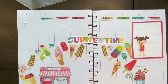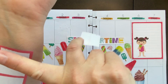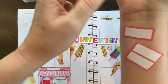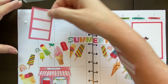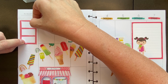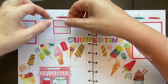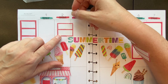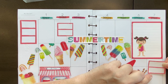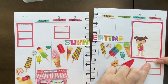Now, just to clean up the mess, I'm going to grab some boxes. Okay, pulled some boxes on my fingers. One thing that I have learned today is that these stickers are very sticky and that I apparently have no idea what I'm doing. So I'm gonna put them on my skin because apparently that helps with stickiness. So I'm gonna go as low as I can here with that one. And I am going to go there with that one. I'm going to throw this one down here to cover up that little tiny mess.